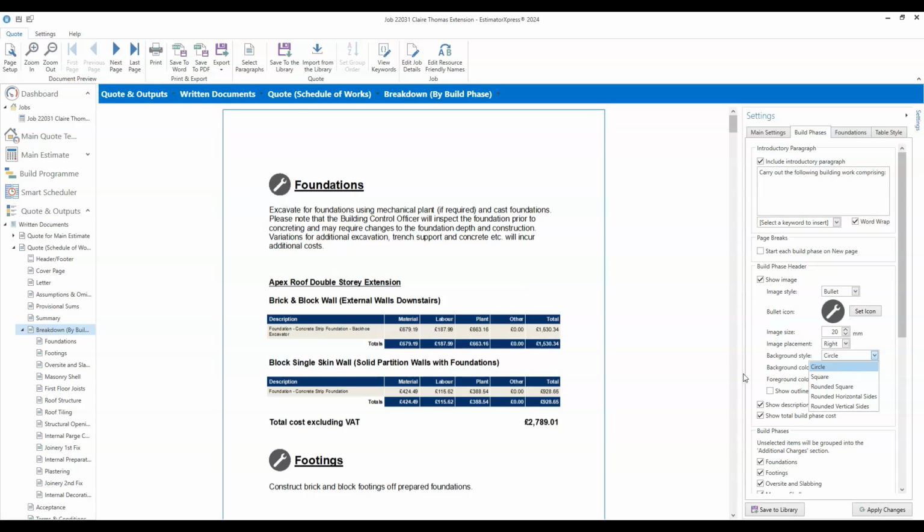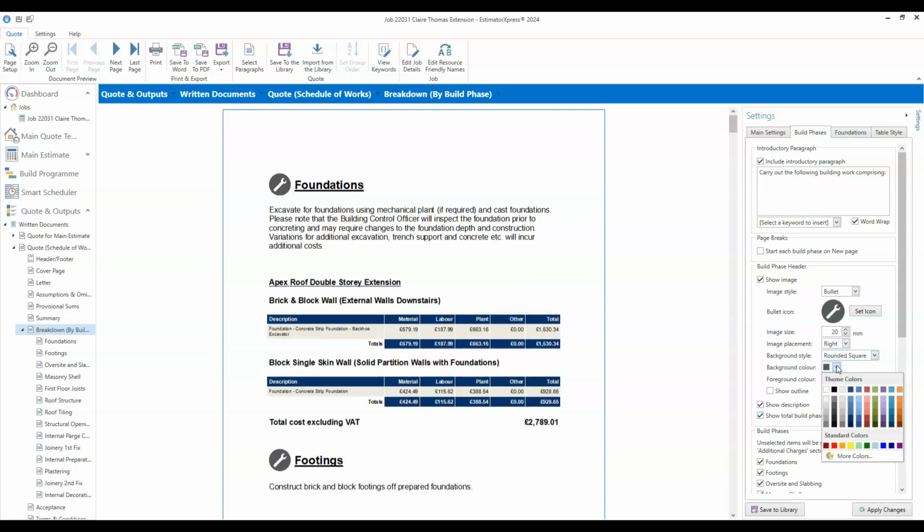So I can have a circle, a square, a rounded square, rounded horizontal sides, or rounded vertical sides. So I'll pick a rounded square so you can see what that looks like. And then you can change the two colors. So I can change the grey of the background, and I can change the white of the actual image.